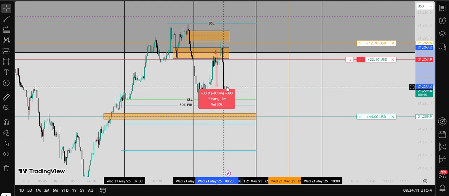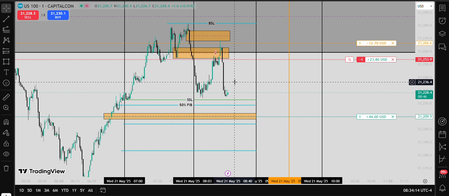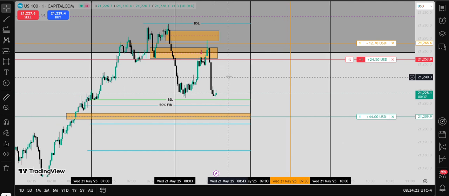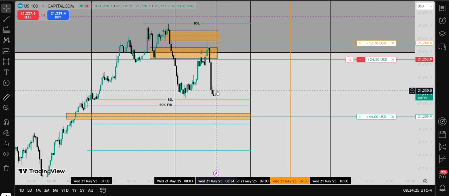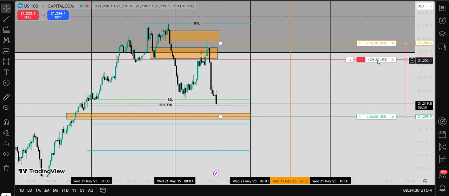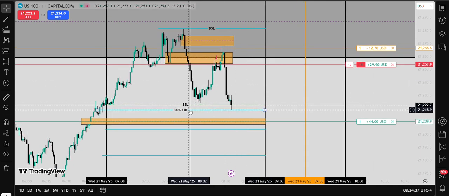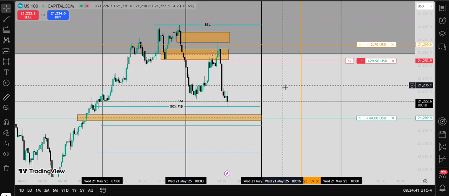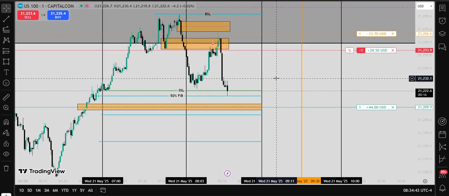Imagine 30 points are what ICT is trying to teach right now, would have been actually to catch in your early stage as a trader. And you can see that at this area I would have actually been okay with it. The reason why it's a little amount of money is because this is a continuous contract, and you can see clearly the market has come all the way to the sell side liquidity, and we want to see whether it's going to go further.